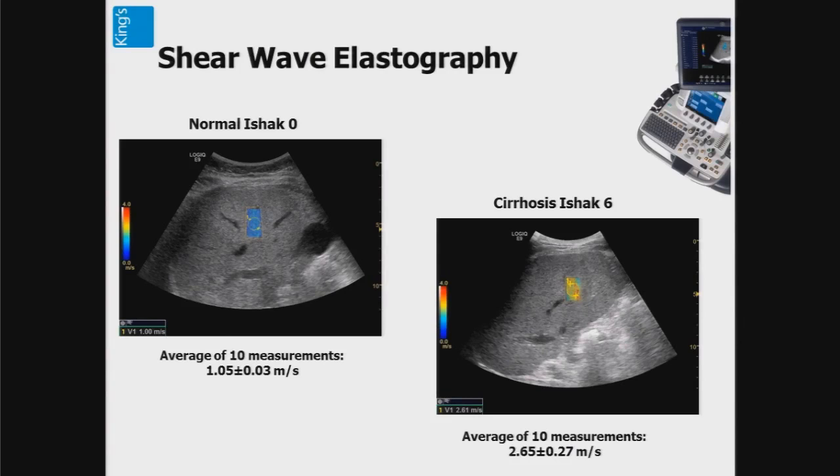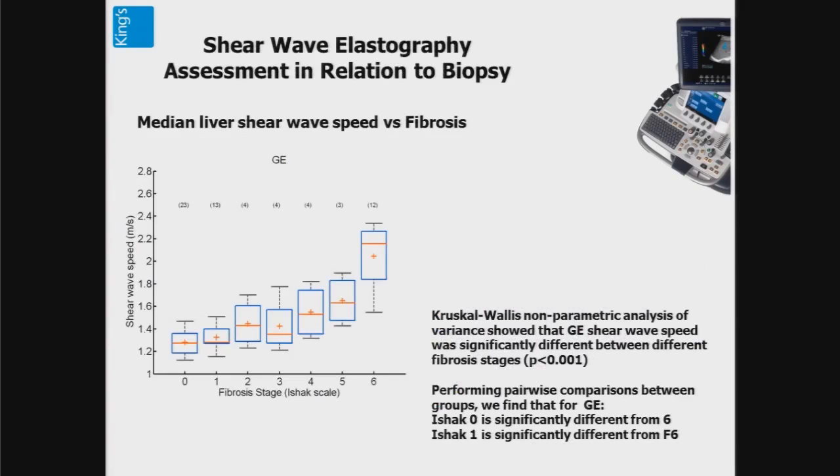And again, these machines give you, and we've looked at this with reproducibility as well, this particular shear wave method gives you very good reproducibility at 0 and 6. It gives you a very good separation of the measurements, and it gives you a very tight reproducible interquartile range. So it's improving all the time. You're getting tools that are better and better.